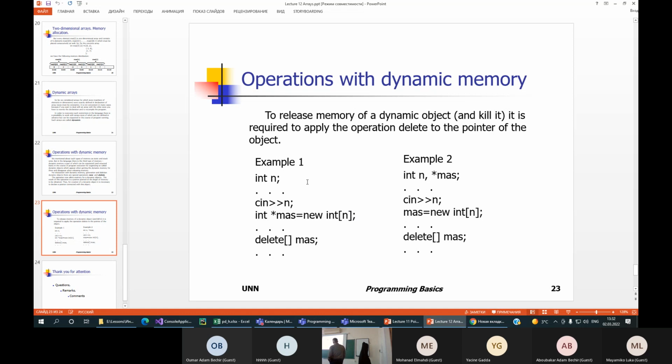In example number 2, I declare two variables. The first variable n is an integer number, and the second variable mass is a pointer to integer.